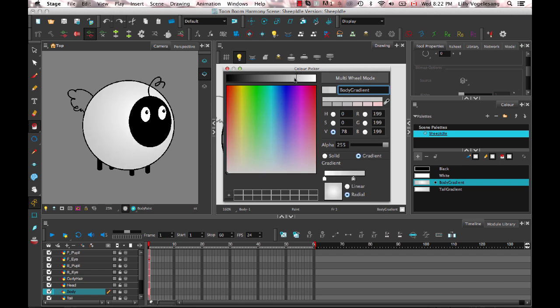So if it's not dark enough, I can come in here and darken it up a little bit, and adjust where the colors are showing. If I want the white to be a more sudden change, then I'll just have the white extend out like that. And then fade it out a little bit like that. So you can make as many of those changes directly within the gradient. I don't want it quite that close, something like that. So it's got a little bit of a highlight there on the back.